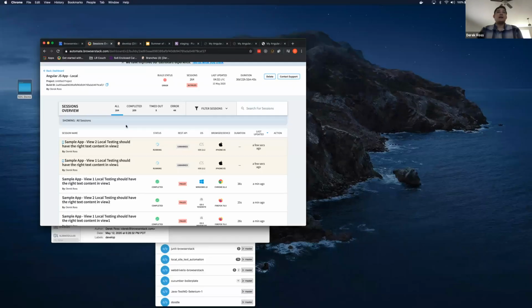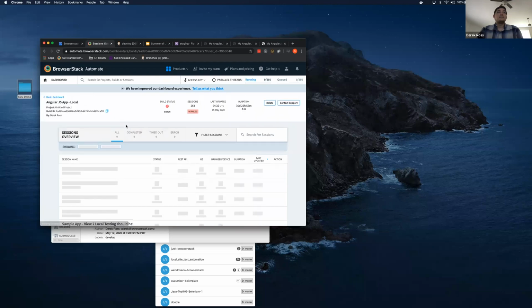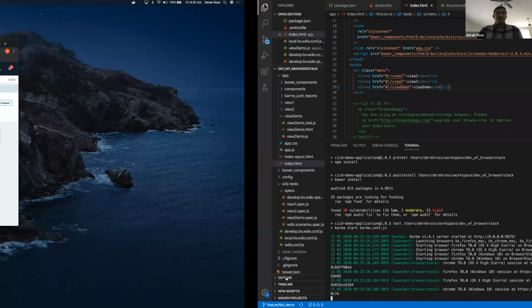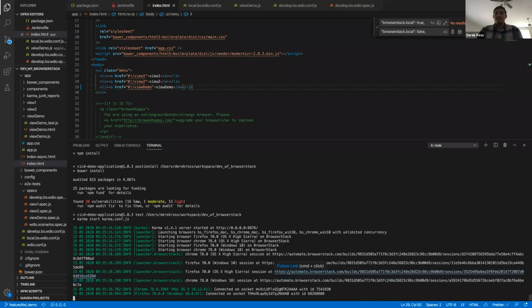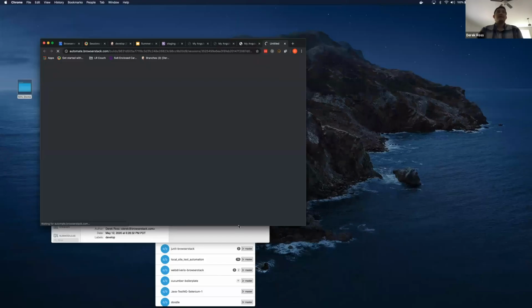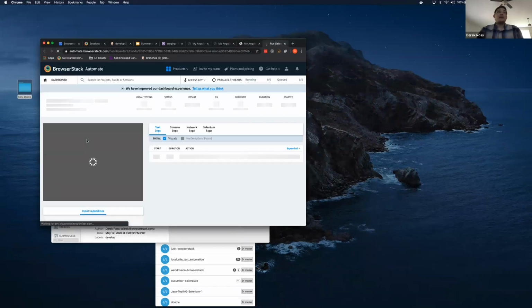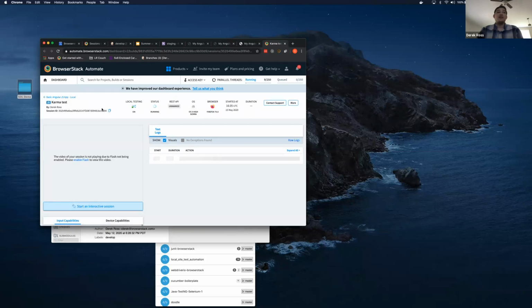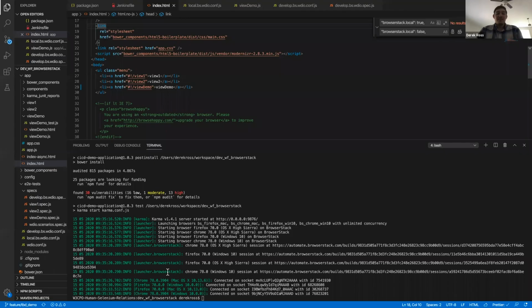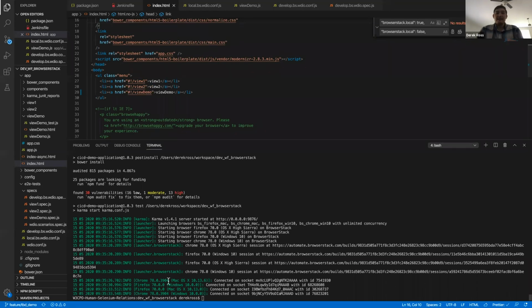And in BrowserStack, we can actually see, whoop, can't click. On BrowserStack, we can actually see that this test is executing, and so we can do cross-browser testing on our Karma.js tests. And so that ran, or that's running. And now those are completed, and I'm confident with that. Now I can rerun my end-to-end test.